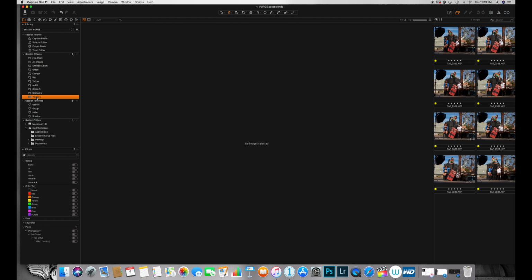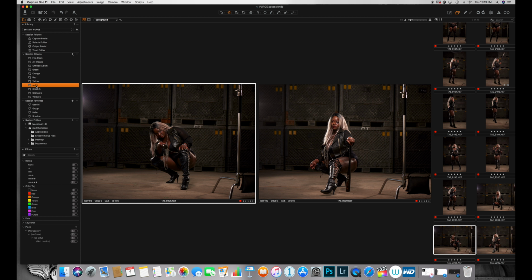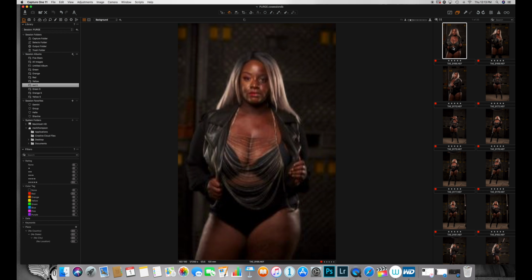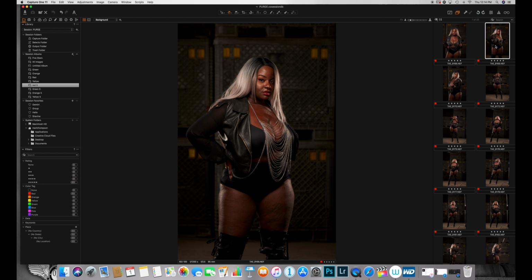We'll go to our last model of the day, Brooklyn. She's originally from Brooklyn, so I guess Brooklyn's in the house. With her, I really like working with her for a couple different reasons. The first reason is that she was really confident. You know what I'm saying? She was very confident, and she was comfortable in her skin.